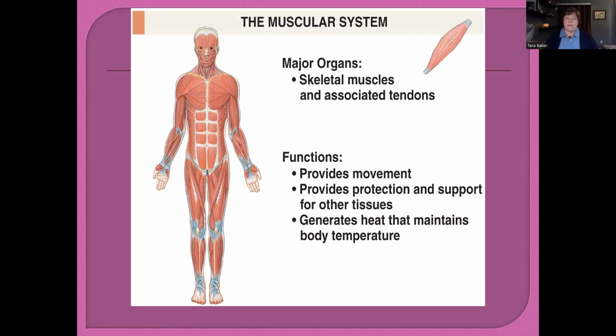Right now, your temperature is 97-ish degrees, right? And the outside environment is probably 70-ish degrees. How do we stay warmer than our environment? It's because of muscles. So as muscles contract, they release heat. That's why if you're sitting here listening to this lecture and you're just not doing anything and just slumping there, you're probably getting a little bit colder. But if you were actually working, wiggle your toes, contract your buttocks, whatever you want to do, if you start working a little bit of muscle, you'll start to warm up. Okay, so that's the muscular system.